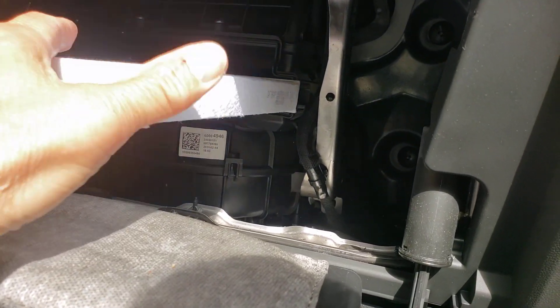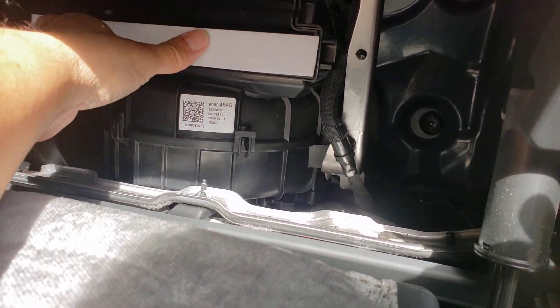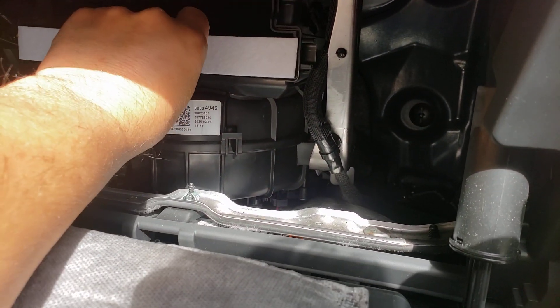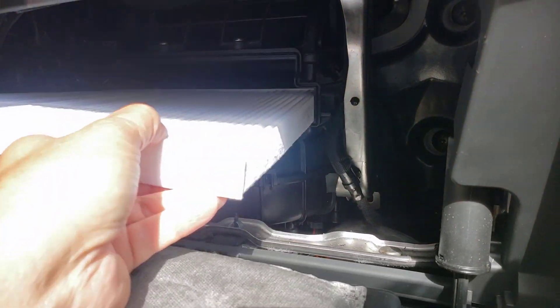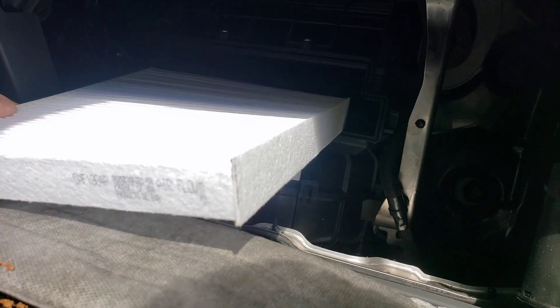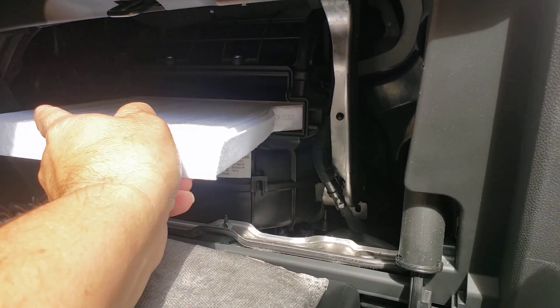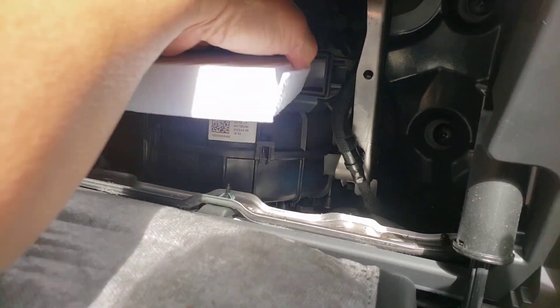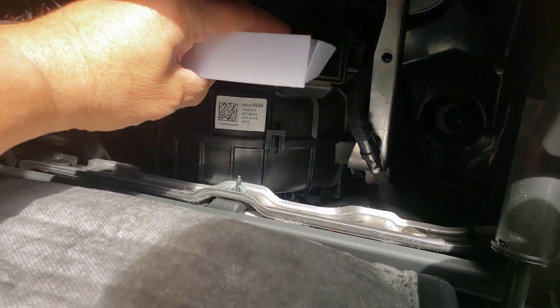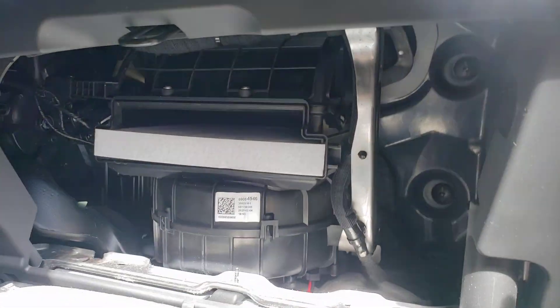Oops — usually have two hands here. One of these goes in a different way. This would be too small, it's got to go this way. Make sure — some of them you never know, they go one way and they go another way, they're kind of weird. Once you set it in, you're good to go.